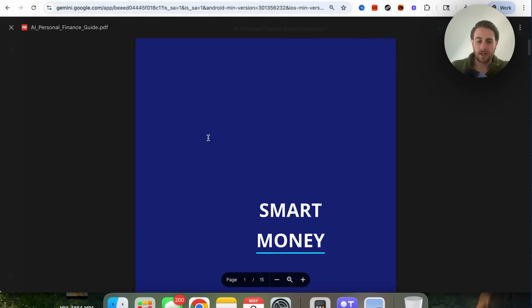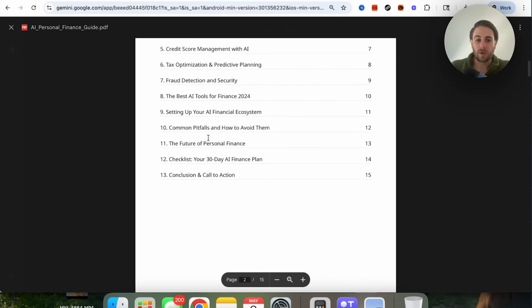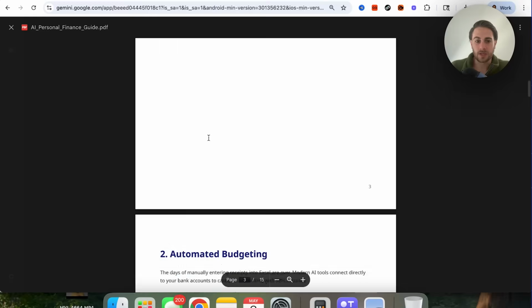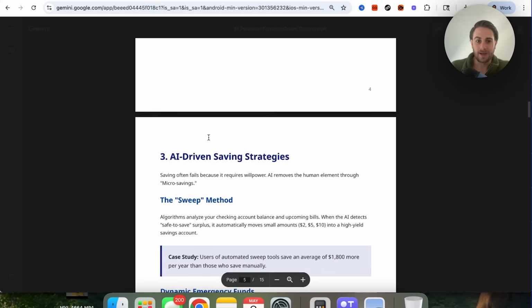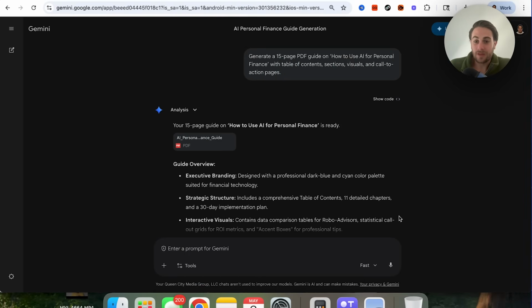Now, just like that, this has actually gone through. This has created this lead magnet, and look at this. I think that this is incredible. It even formatted it in this really cool way. This looks incredibly professional right here. And I cannot believe that it was actually able to do this, again, literally in like 30 seconds.